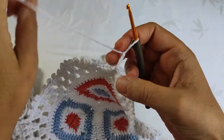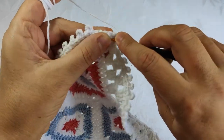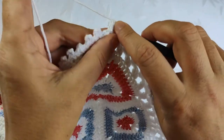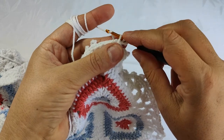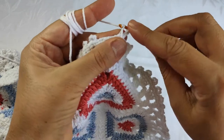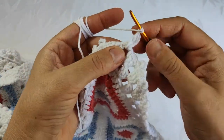Totally, I will make 5 double crochet, but when pulling through those double crochets, I will not make the pull through 2 times as we make while making double crochet. We will make the pull through 3 times. 1, 2, 3. The only difference is this.